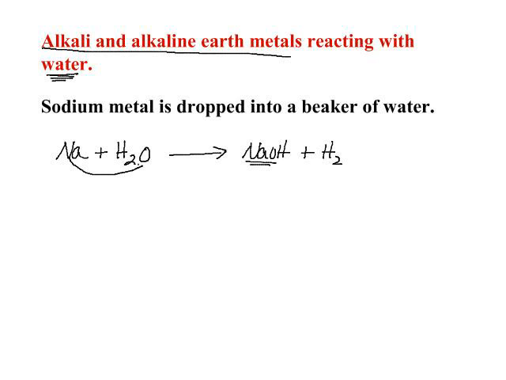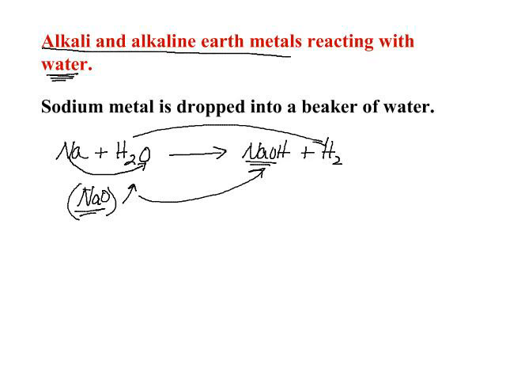Now, we don't make sodium oxide. If you looked at this as a single replacement, you might think, well, okay, I'm pushing out the hydrogen, make sodium oxide. But in fact, the sodium oxide continues to react with the water to produce the hydroxide. Again, alkali and alkaline earth metals always produce bases or hydroxides in water.